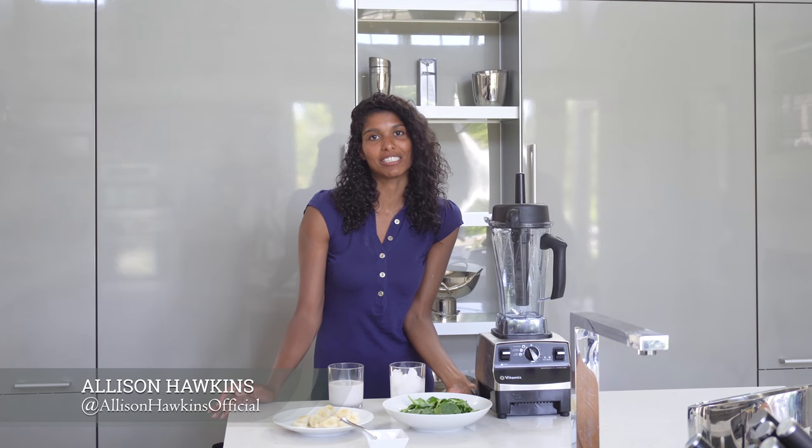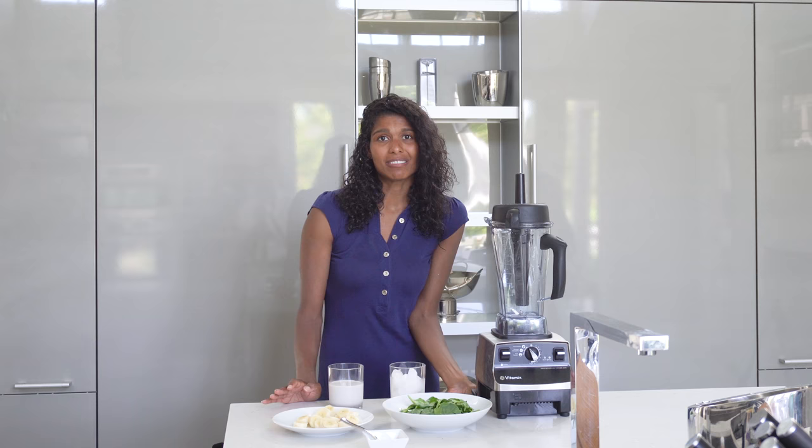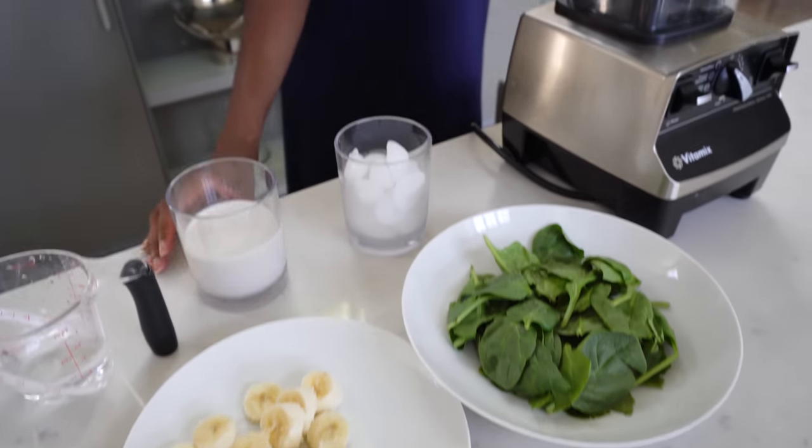Hey, I'm Allison with Travel Girl, and today we are making protein shakes that are really cool to do on the run. I know not everyone loves protein shakes, but this one is good — you're not going to miss any of these. Today we're making a chocolate protein shake, plant-based and non-GMO. It's very, very good.